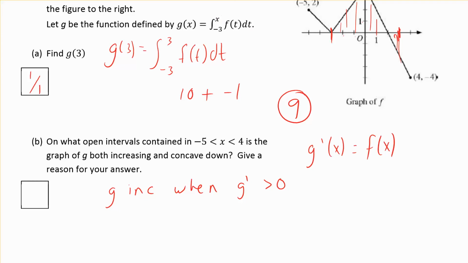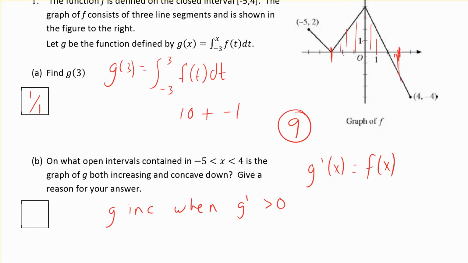So we've spent time labeling graphs. Where is this graph increasing? That was a pre-calculus concept. But g is increasing when its derivative is positive. Its derivative is positive when this graph is positive. So all of those parts would be where g is increasing, except for probably where it's 0 right there.